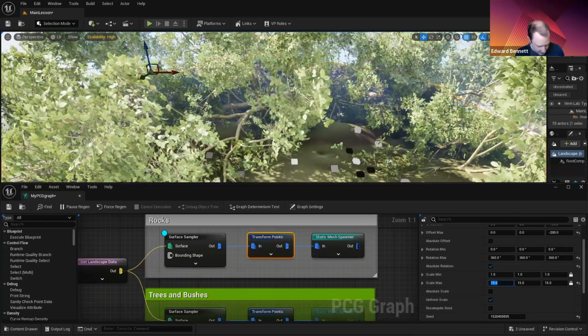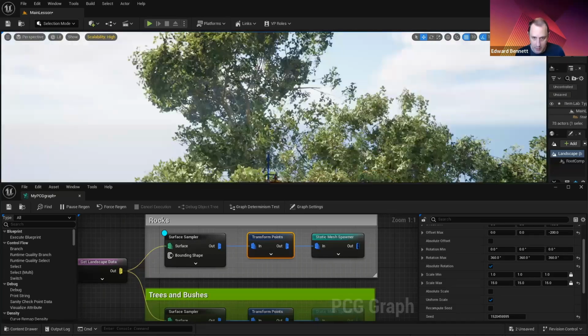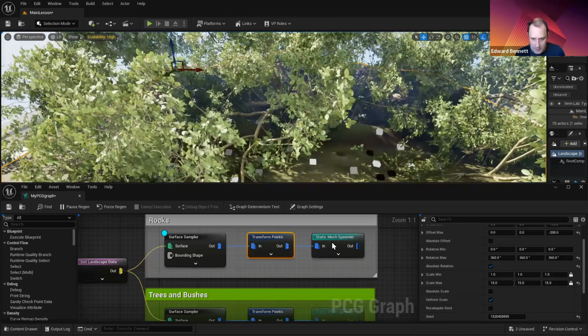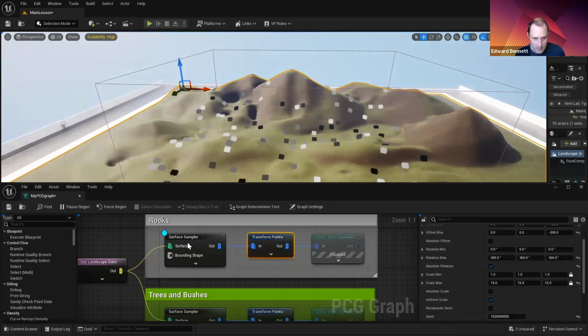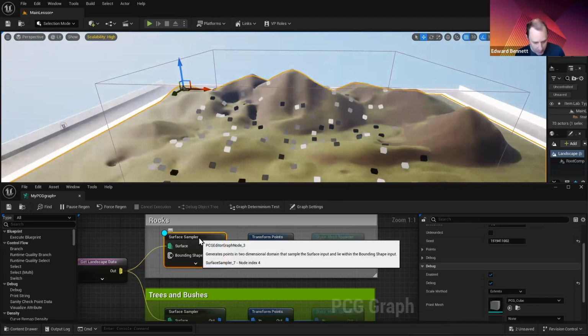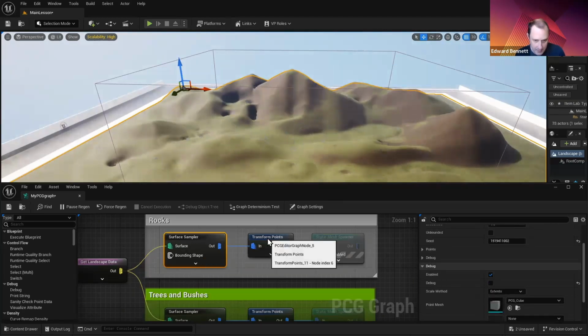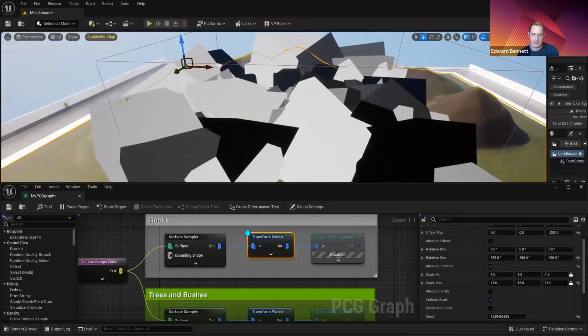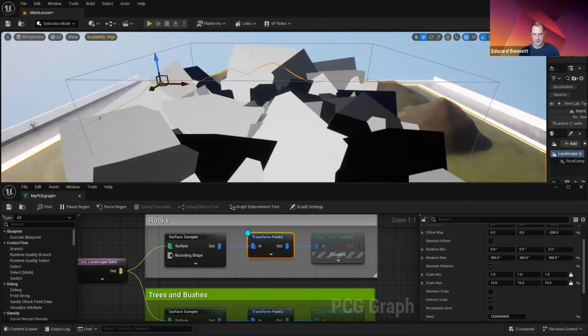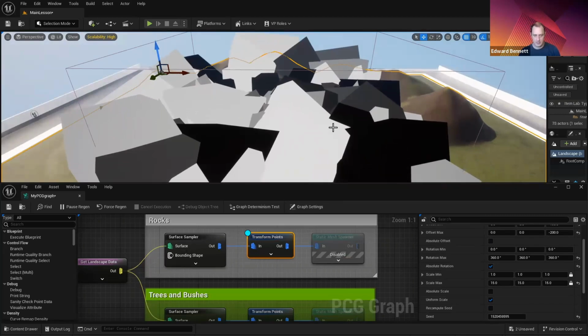Our trees at the moment are looking crazy at this point, but we'll fix that in a minute. Now we can see this on our points. If I disable the surface sampler here, add the surface sampler in here, we now get something that looks like this, which is a big mess of spheres.